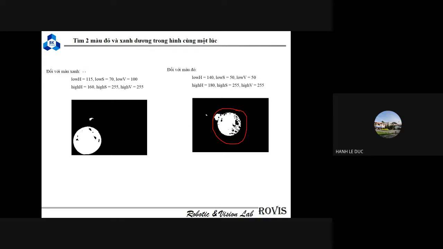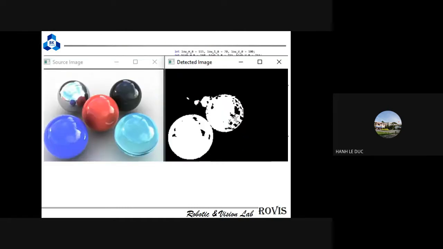So I choose two groups of HSV for each color, and then I mark it here, and you have the result. Here you see the red image, and this is the purple, and this is also the purple.